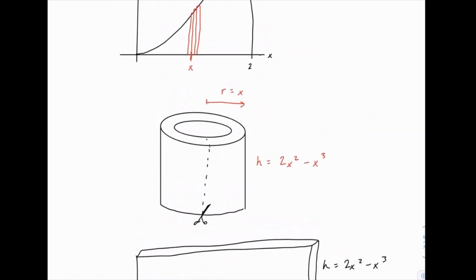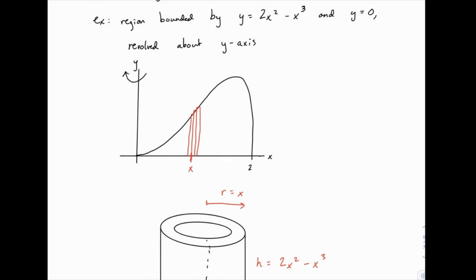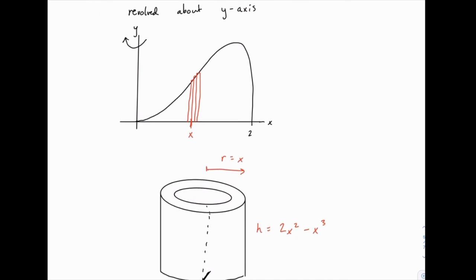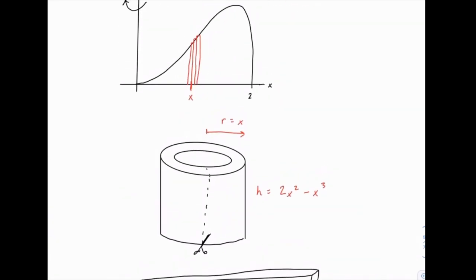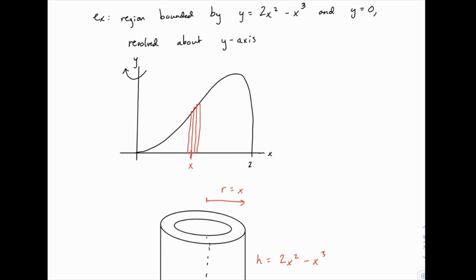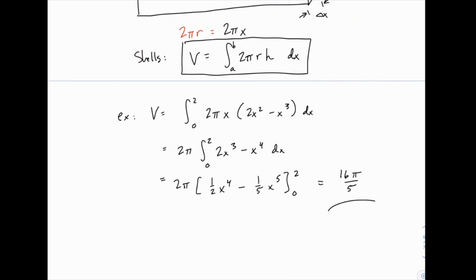So shell problems are different because it's harder to visualize the geometry in a lot of cases. And also, it's different enough that some of the things we learned with disks and washers are a little bit different, and you have to pay attention to not confuse the two. But there are some similarities that we can take advantage of, like the fact that the radius is the distance between the center line and the edge. I'll mention again that the limits of integration for this one are 0 to 2, and that's important to recognize with shells. It's always going to be the lower limit of integration will be the inside, the value at the inside here, and the outer limit of integration will be at the outside. That'll be the upper limit. Alright, so watch out for that. We'll do another example with shells, and I'll give you one with several complications where we turn it sideways, and we have it revolved around a different line other than one of the axes. And if you can do that one and you can do this one, then shells will be no problem for you.